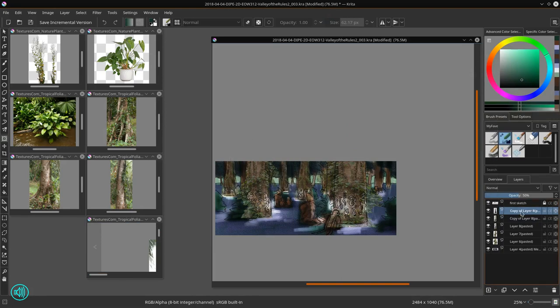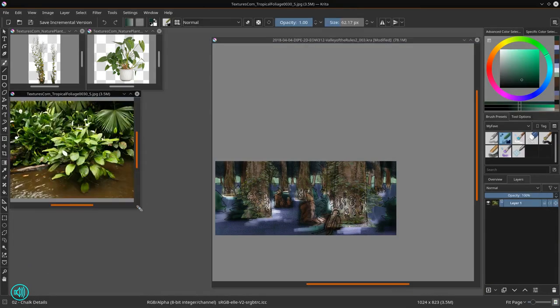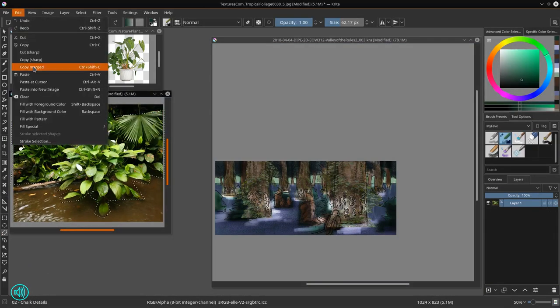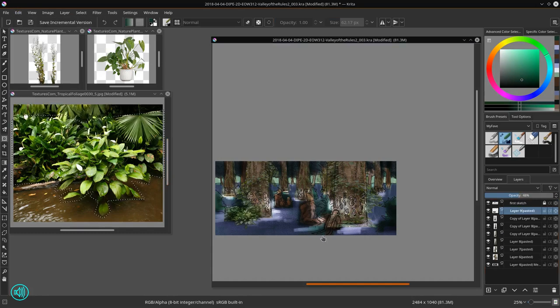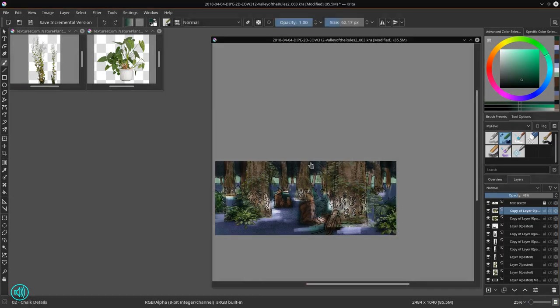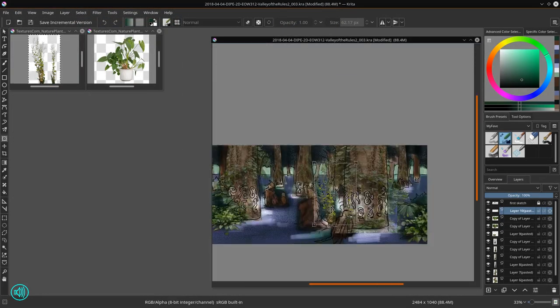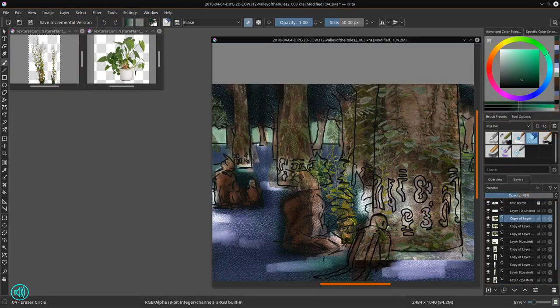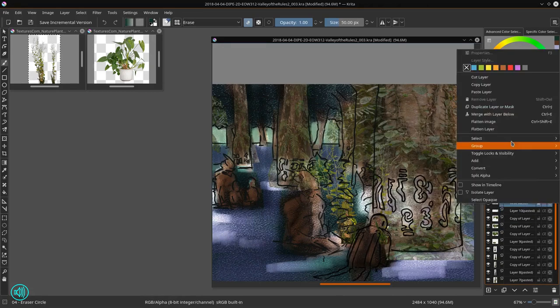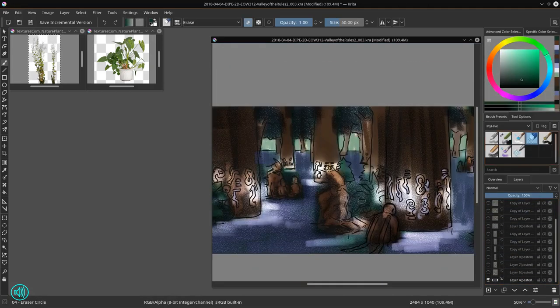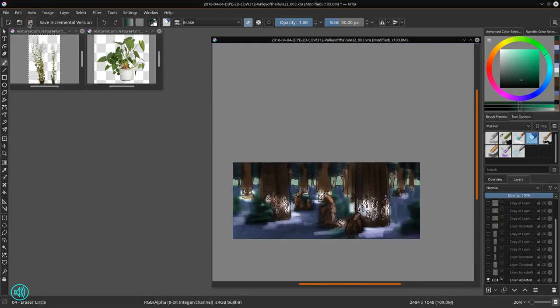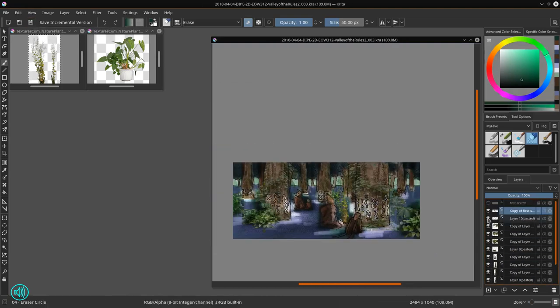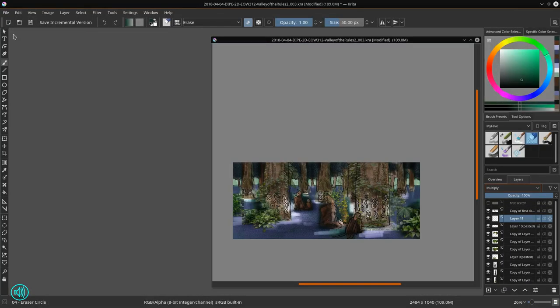And here I am laying down a bunch of photos to photo bash in. I have a totally different approach to photo bashing. A lot of people who photo bash keep the photos and just paint over them. They don't really do what I do, which is I smudge the photos down and blend them into the background colors.